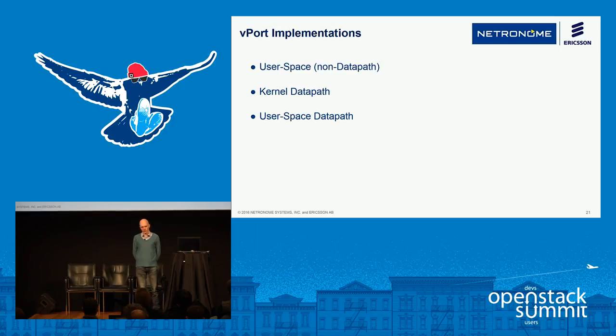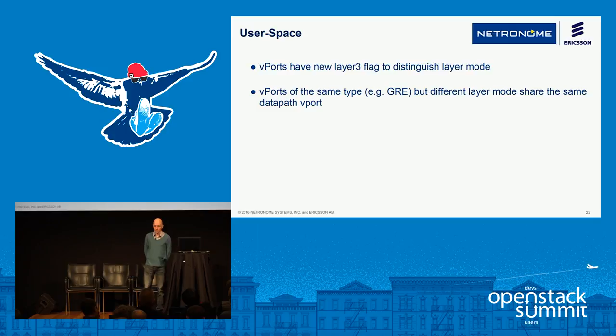The vports are a little bit of a confusing topic for me, at least. There are sort of 3 different things inside OVS which are called vports. We have the non-data path portion of Userspace, which has a notion of vports. And the kernel data path and the Userspace data path both have their own implementation of vports, and none of these 3 things are the same, at least from an implementation point of view.